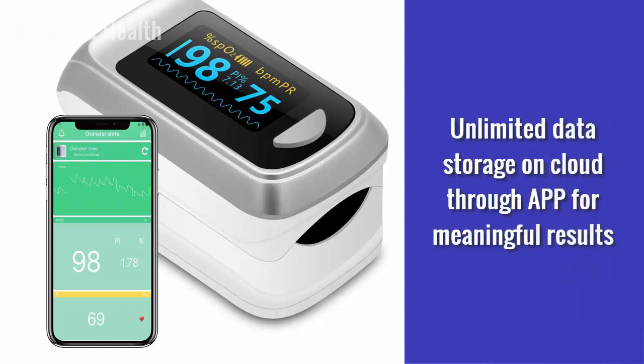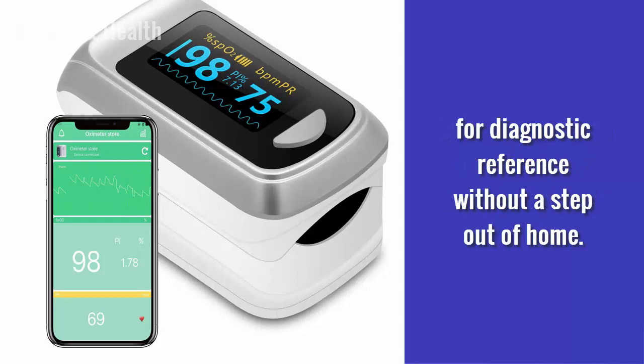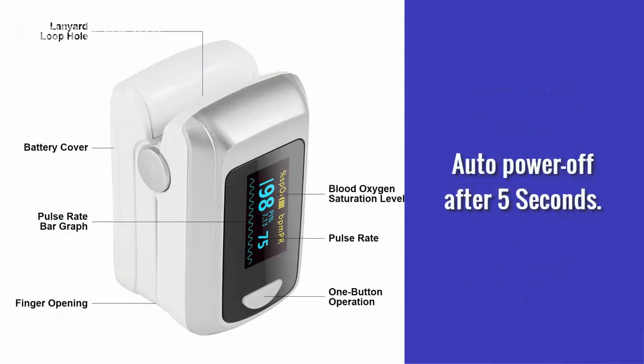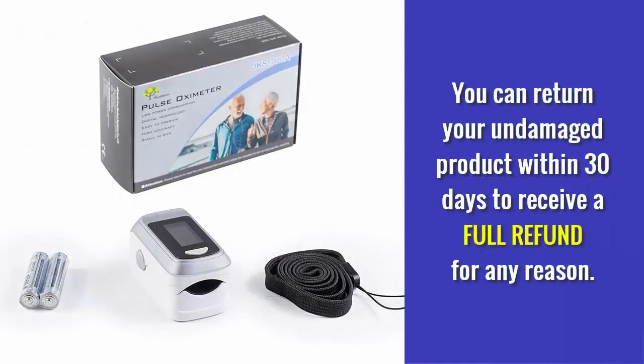Unlimited data storage on cloud through app for meaningful results that you can track over time and share with family or doctor for diagnostic reference without a step out of home. OLED display screen with adjustable brightness for both indoor and outdoor environment. Auto power off after 5 seconds. This delicate Bluetooth pulse oximeter comes with 12-month warranty for quality-related issues. What's more, you can return your undamaged product within 30 days to receive a full refund for any reason.